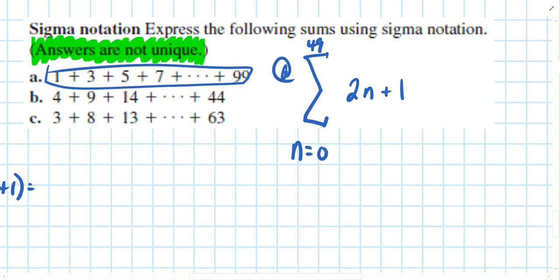Now, again, you could have modified this if you had said something like 2n minus 1, then starting from 1 and going up to 50, that would suffice as well. But usually the trick in these problems is coming up with a nice formula that would generate these numbers, and then accounting for the boundaries, well, that seems to fall into place naturally.